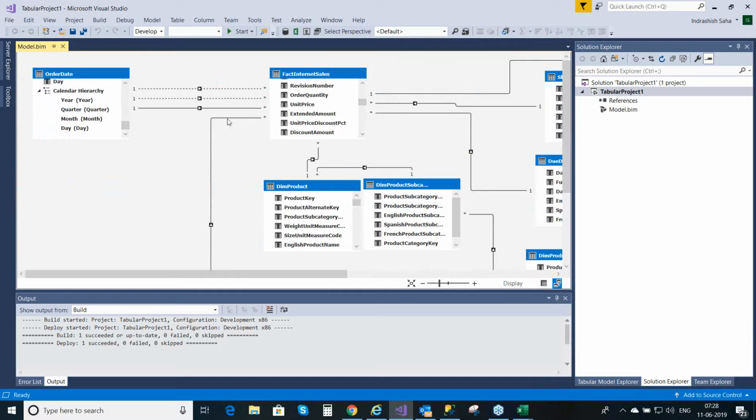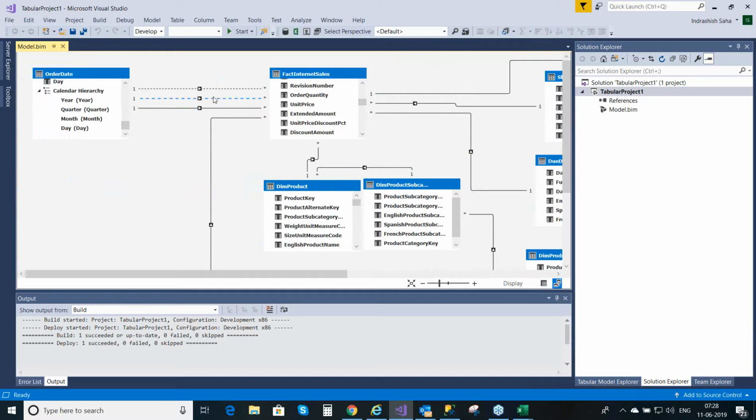See, you can enable any of these at any time, but at a time you can only have one active relation. So let's say if I make this relation active, then I will have to make this relation inactive.